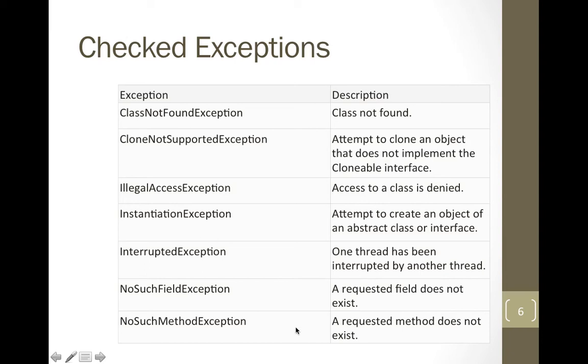Another example of checked exceptions, all those exceptions that are checked during writing the code or during compilation time, is NoSuchMethodException. If you remember, in our first lab, I gave you a program and asked you to write code that asks the user to enter an option to perform various functions.